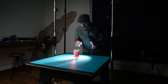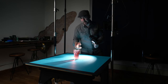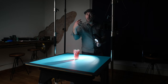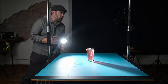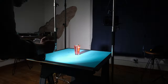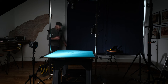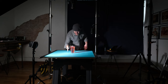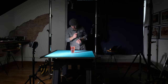I believe I got a pretty nice splash shot. I'm not 100% sold on it, but it looked good in camera. The only thing left to do to make this final shot look like a GIF is to record one more time, but this time move the light around the table. I'm going to do the drop one more time — I did a little preliminary edit and I'm just not really happy with where it lined up, so I'm going to try again: drop it, move the light around. Here we go.